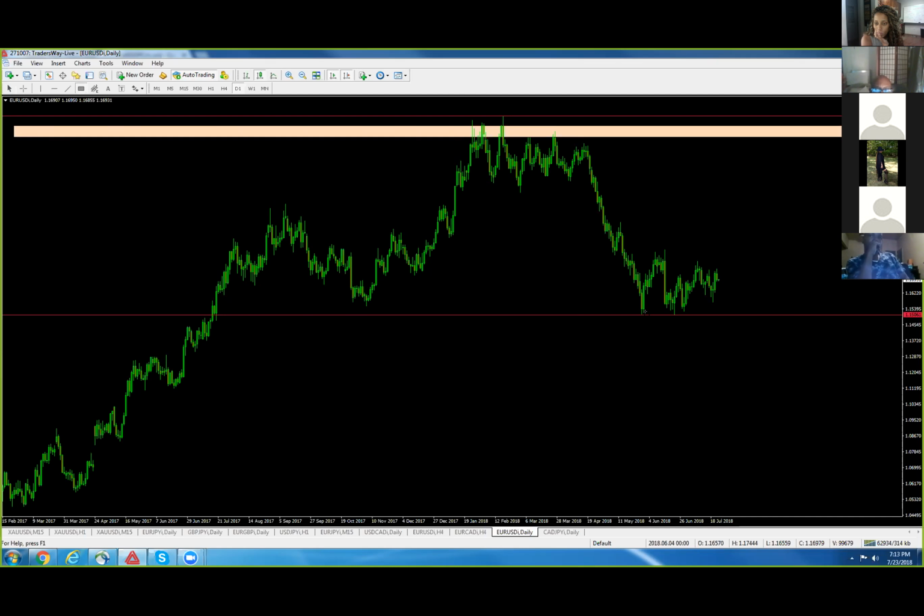Okay, so let's do this. Let's start with this. I want you to go ahead and draw them out so that I can see how you're thinking. And it's good. It's okay. Now take them all off for a second, just the support resistance lines, not all the other stuff.